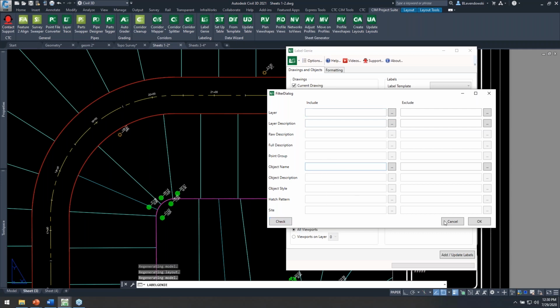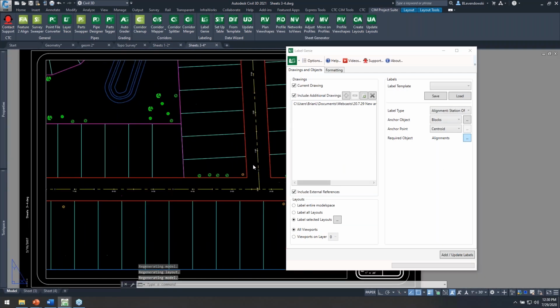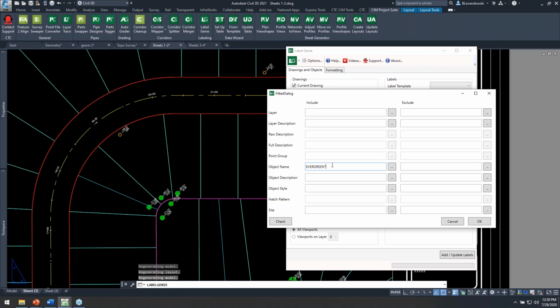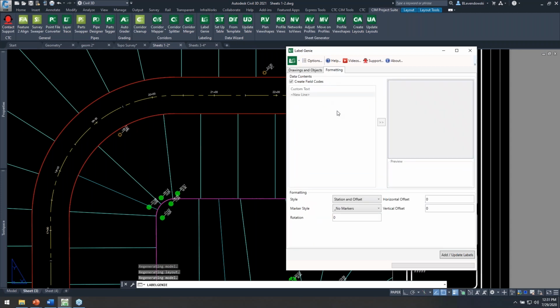I think I've got everything removed here. Filters, Evergreen. I think it's called Evergreen in the other one. Go to the formatting tab.